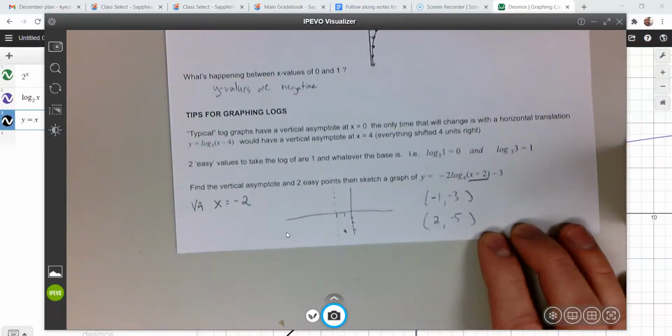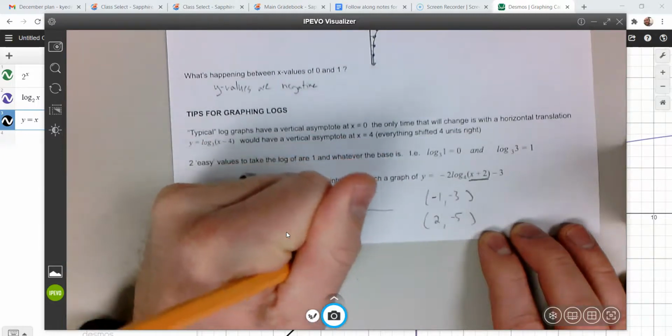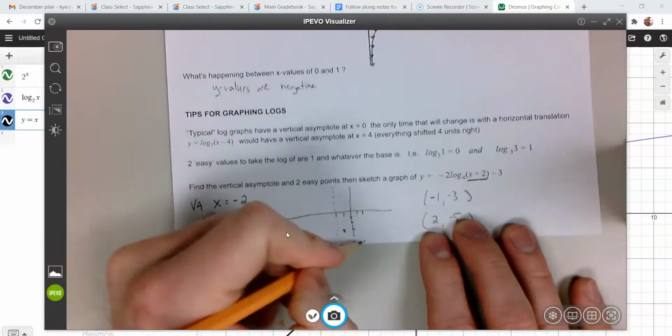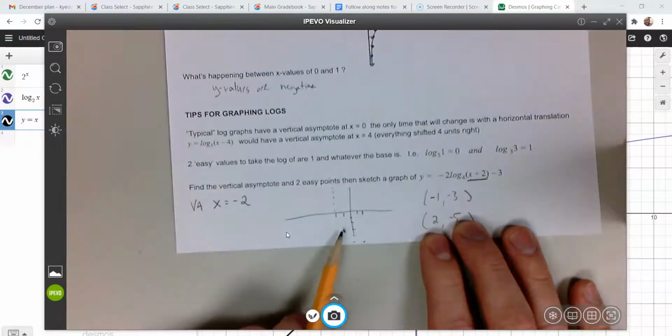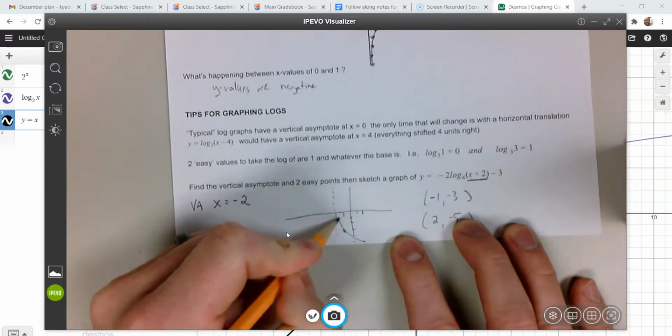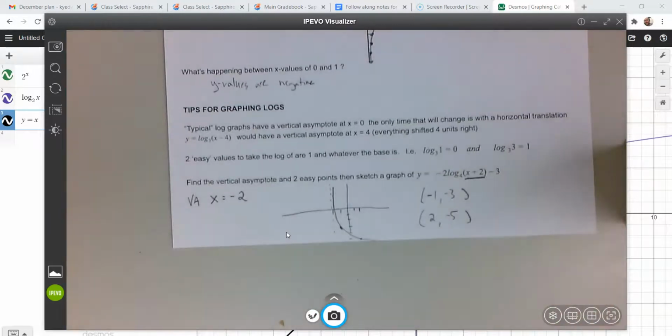So I get another point: positive 2, negative 5. Positive 2, then down 1, 2, 3, 4, 5. Negative 5. You can kind of see what's going to happen. Now it has to go through this point, then approach this asymptote and never quite get there. So something like that, and then it's going to keep moving in that direction, but I ran out of paper. But that's the idea. That's what it would look like. And we could always use Desmos and check our answer. But it's nice to have this background information on where does it come from? How do I get it?